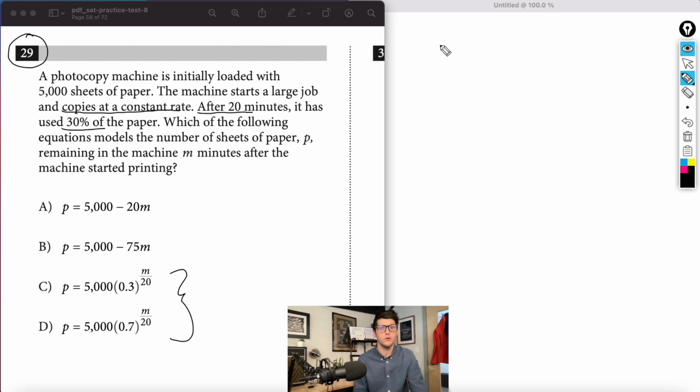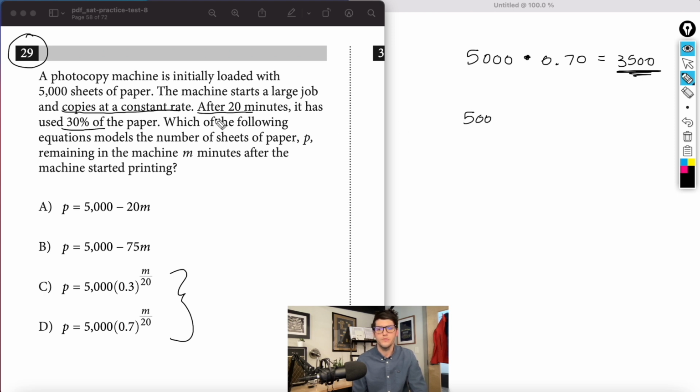That is, let's do the math just so you can see. If you do 30% of 5,000, you would say 5,000 multiplied by 0.30. Or if you want to see what's left, which is what we're actually interested in, multiplied by 0.7. That is to say, you keep 70%, right? So if you keep 70%, of course, you would get down now to 3,500. So that's how much paper you would have left, right?